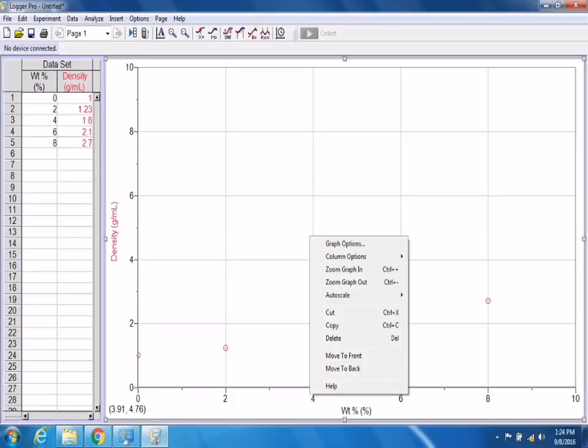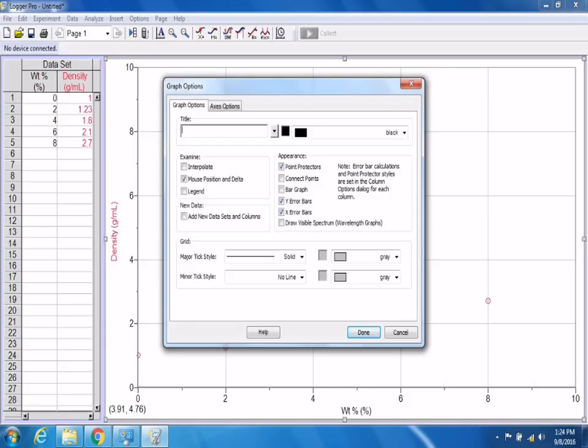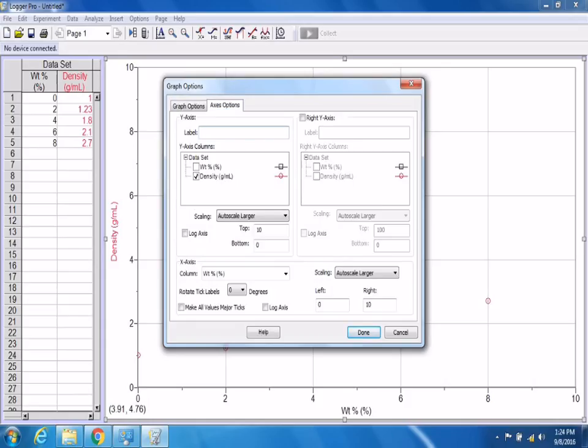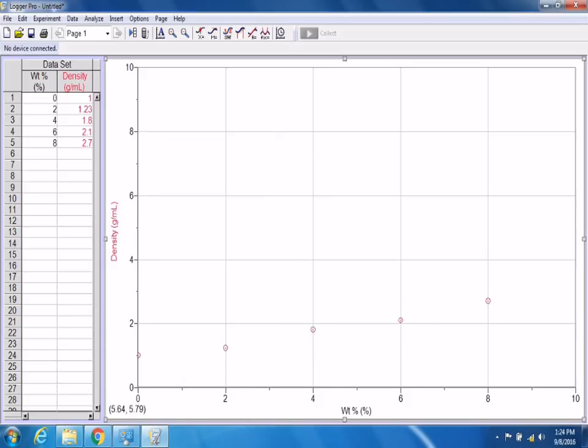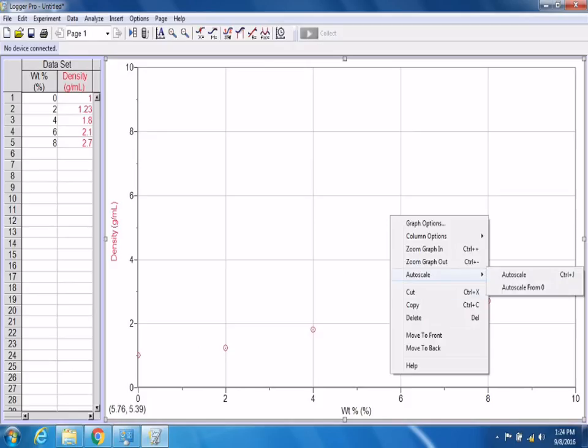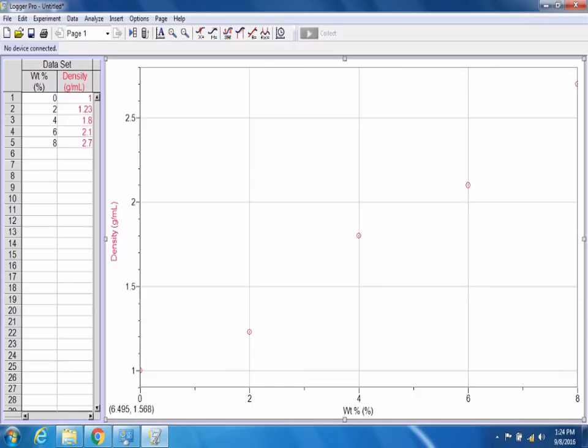When I right click, I can click on graph options or auto scale. Auto scale. That's what it said.